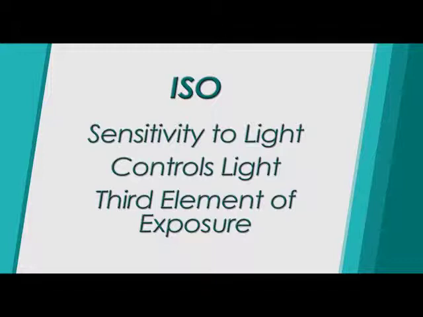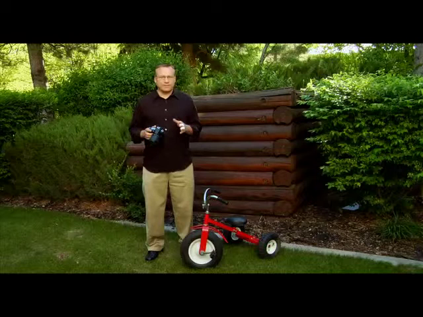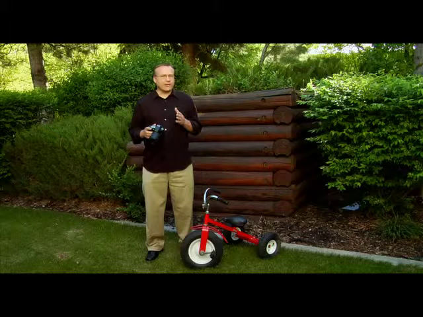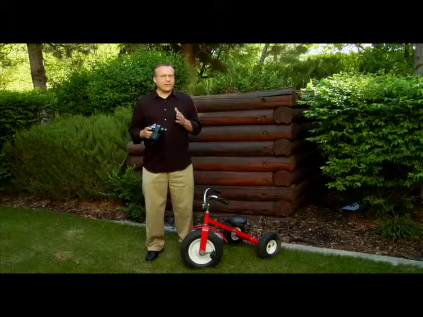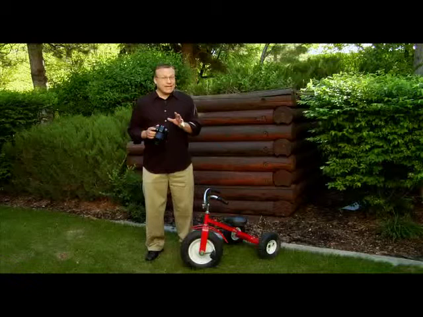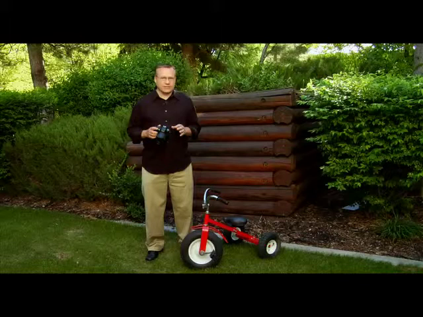In this segment we'll be discussing exposure while taking pictures in various lighting situations. It's very important that the correct amount of light is allowed to enter your camera to record the image. Proper exposure is the most important thing you can do to make your photographs look better. One of the most important elements of exposure is ISO. We'll be taking pictures of this tricycle as we learn how ISO affects the exposure of your images. We'll take some pictures in the bright sun and some pictures in the shade. The amount of light required to record the image is determined by your film speed or ISO.